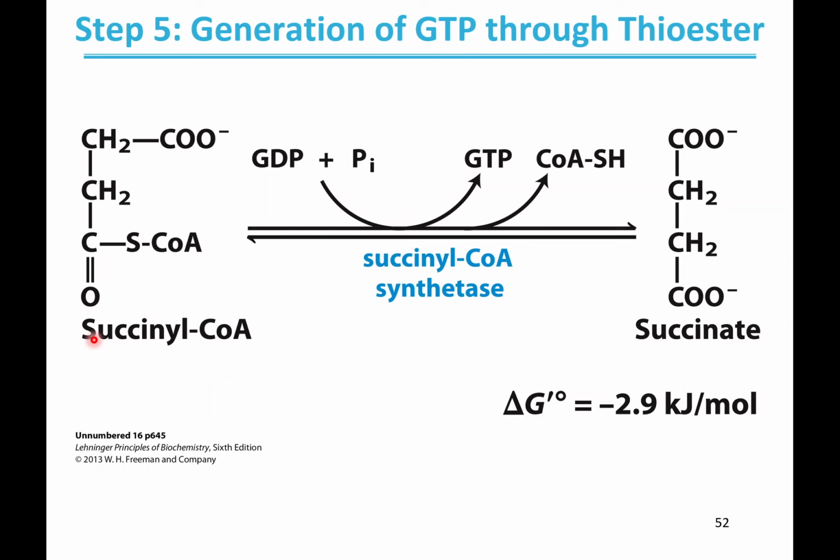Okay, step 5, we have succinyl-CoA being converted to succinate. And the enzyme that catalyzes this is succinyl-CoA synthetase. Okay, and that enzyme name suggests that it's making succinyl-CoA, and it was probably discovered in the reverse direction. The important part of this reaction is that by removing this high energy thioester bond, you're doing what's known as a substrate level phosphorylation. So you remove that bond and use the energy to phosphorylate a GDP into a GTP.